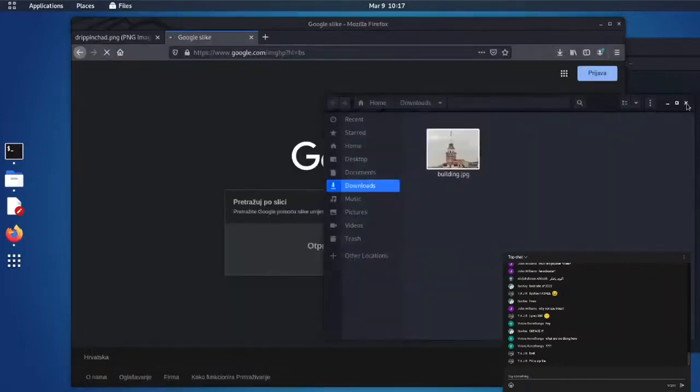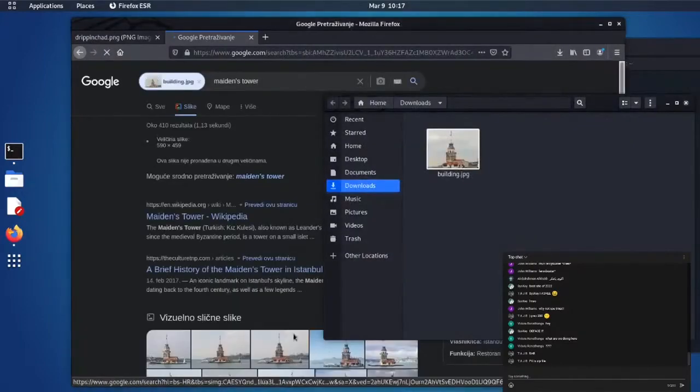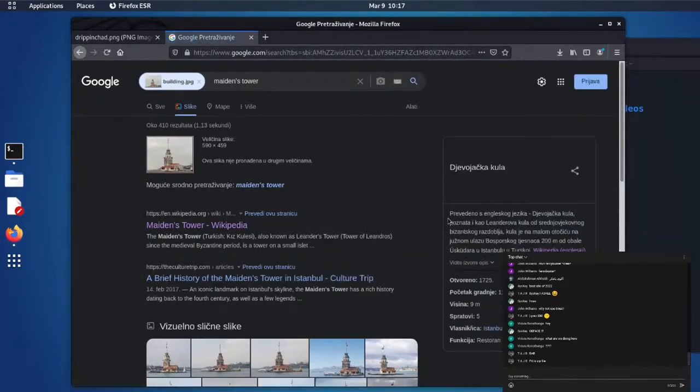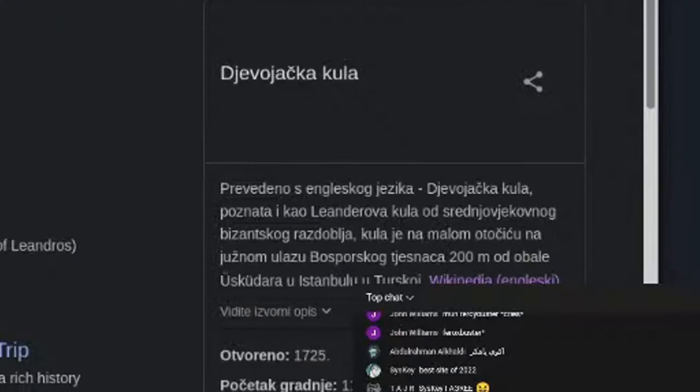Okay. There we go, we're gonna upload the image. And as you can see, we got the results, right? Keep in mind, see what happened right now is it changed the language to Croatian, right? Keep in mind, it has to be in English, because that's the clue to our challenge. So I have to change this to English, but I don't have to because Wikipedia right here is in English. So if I just click this, it's gonna work, right?